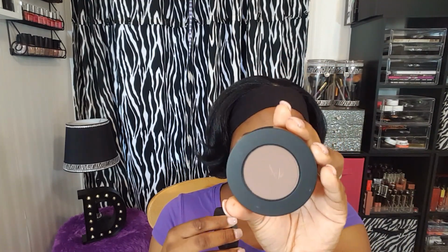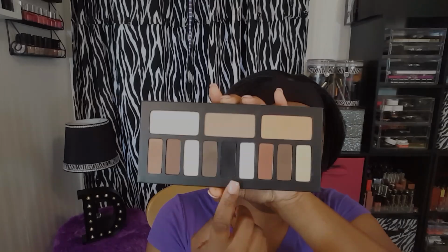Alright, and now going into the Gunmetal Stack, I'm going to take the only matte shade in the palette, which is Simulate, and it's like a gray shadow, but it has warm undertones, and I'm just going to take that and place that on top of that light gray shadow that I put down from the Kat Von D palette. I'm just doing this to deepen up the crease.